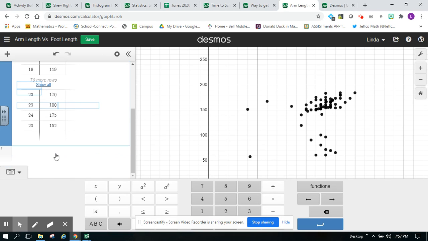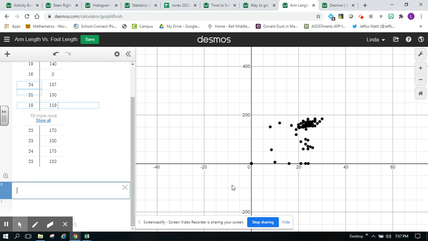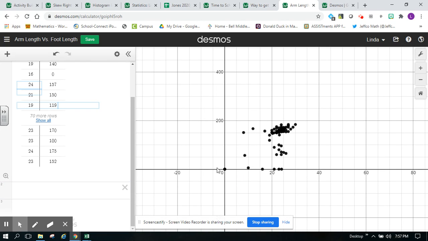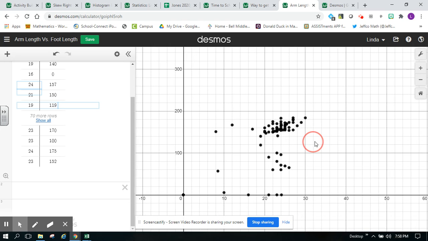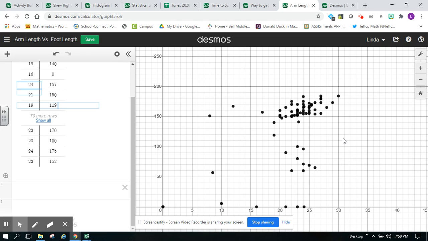And then we talked about how we do linear regression. How do we do a line of best fit? Now, interestingly enough, look at that data. Do you think that these weird data points down here where zeros are, is anybody's arm span 0? Is anybody's foot size 0? So you're going to talk about, when you do this, how real people, for whatever reason, just didn't do it correctly, didn't read the directions, didn't care enough to find a ruler, will change your data set, right?